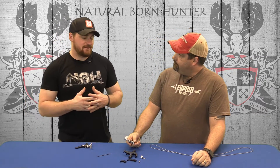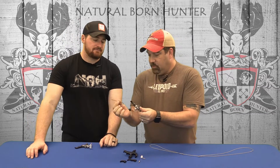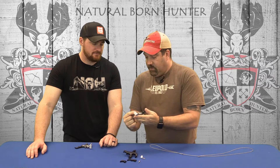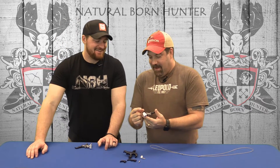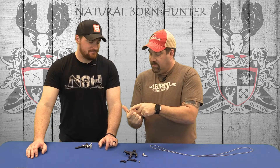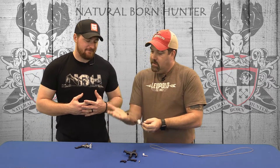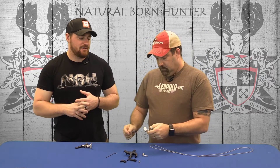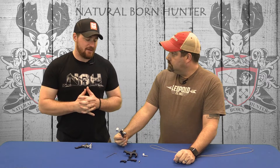Now for the weight weenies who don't want to carry extra stuff — one tool. One wrench right here does everything on this release. It adjusts the thumb barrel, and the thumb barrel comes with five different extensions. In the package you get three as a standard kit with a small barrel, but if you want a large barrel or a longer extension so it hits farther back on your thumb, you can order that as an accessory. So you've got ease of maintenance, totally adjustable just about everywhere, you can practice your holds for as long as you want, and fast reset so you don't waste time getting the release back onto the string.